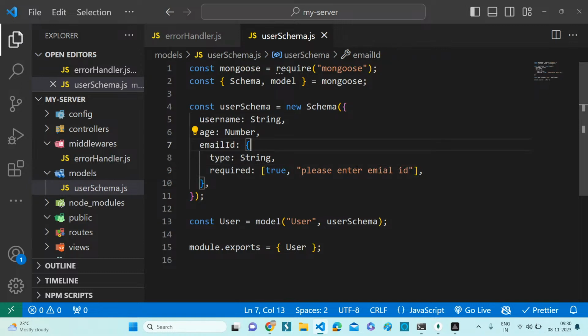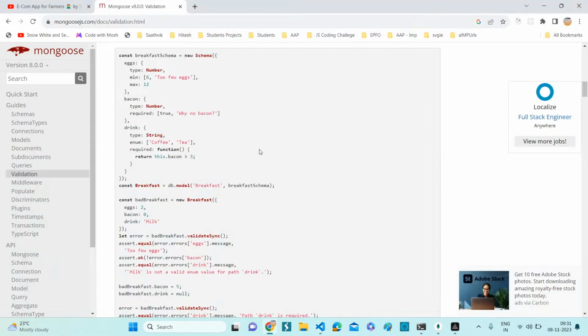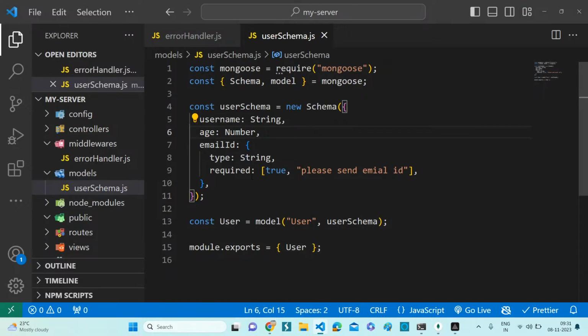So please send an email ID, that is required. In a similar way, for age, if you want to put any restriction on age, you can add it. Right now, let's test this particular one, how this email ID validation is working. While you are practicing, just implement another validation for age also, or other things.